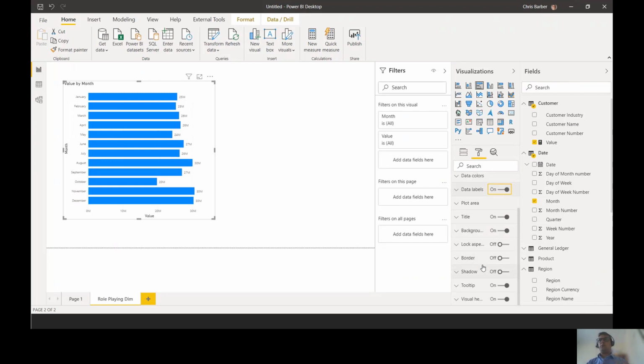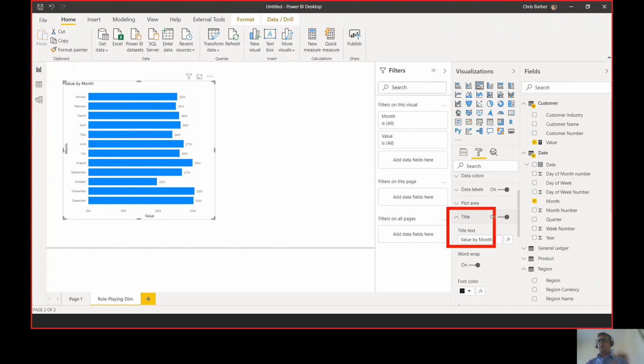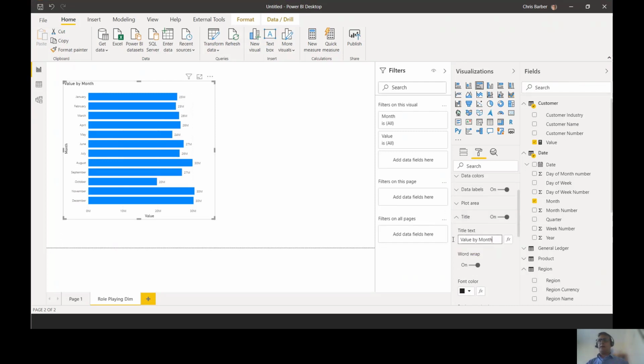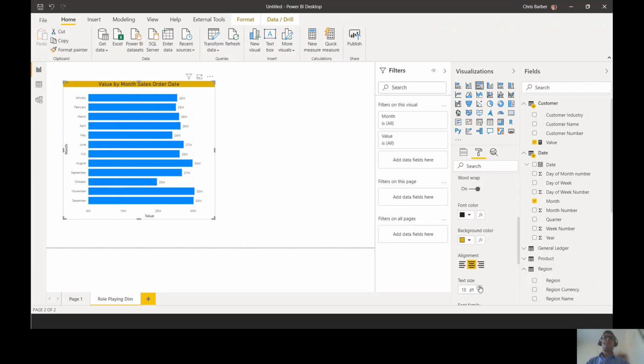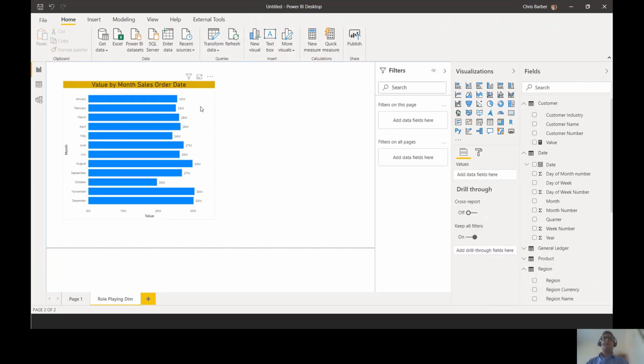So just down here on the bottom, we've got title. And I'm just going to have it say values by month, sales order date. I'm going to make that title in the center, put a background color and make the size a bit bigger. Okay, so that's value by month, sales order date.